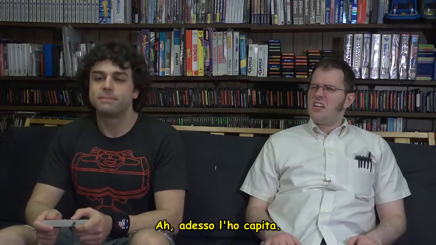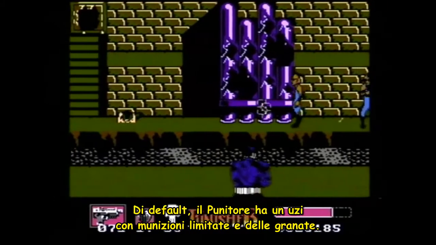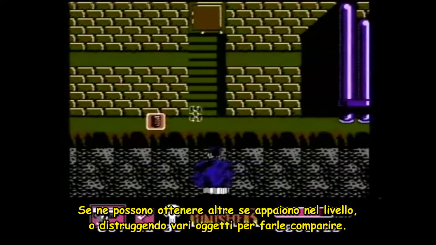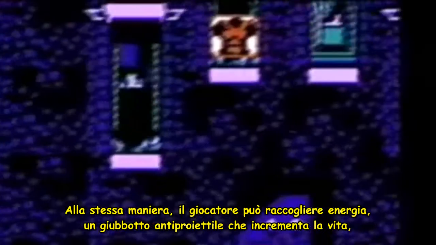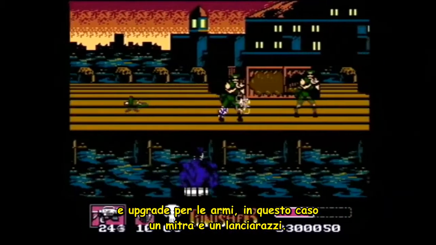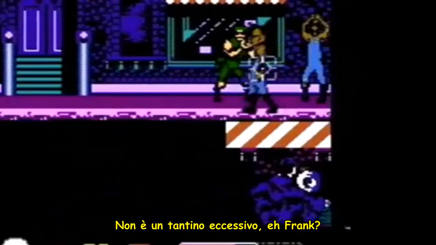Oh, I get it. By default, the Punisher is armed with an Uzi with limited ammo, as well as grenades. You can gain more in the levels when they sometimes appear or by destroying various objects in the level to reveal them. Likewise, the player can collect more health, a bulletproof vest that increases the life bar, and weapon upgrades, in the form of a machine gun and a rocket launcher. Isn't that slightly overkill, huh Frank?